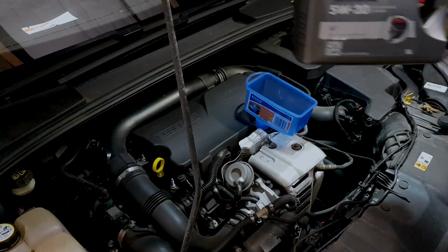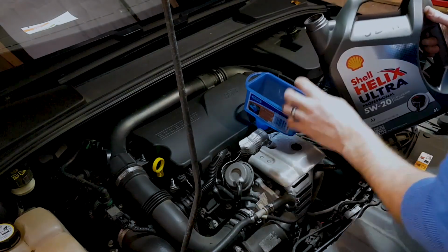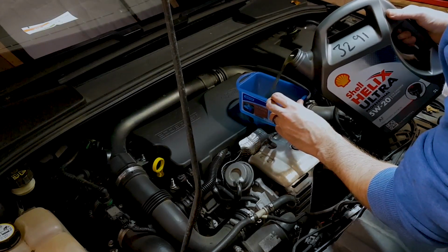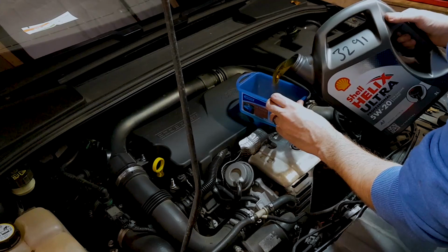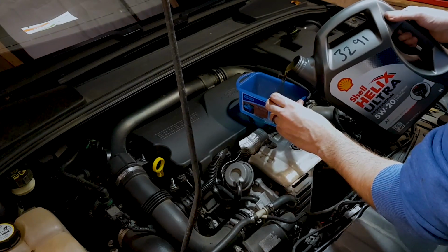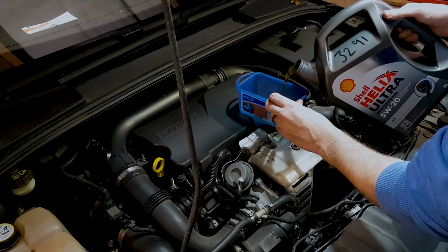We'll get our 5W20 oil. No matter which brand, this was just on offer. Pour it in. It's 4.6 litres with filter. Without, it's 4.4. So we'll just get it down to nearly 5 litres, which is what this tub holds.